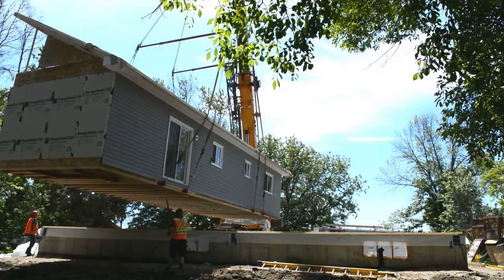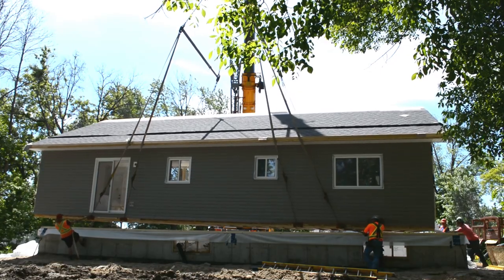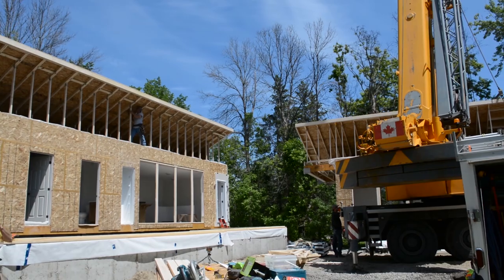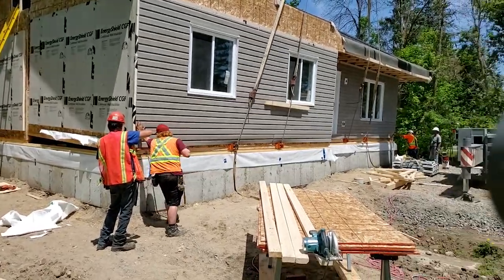Your subfloor has not been rained on — that's right. How many times have I walked through a stick frame home and the subfloor is warping? It shouldn't — it's only because it's been saturated and held so much water, and nobody cares about it. This house was erected how fast? Fast — pretty much three days is what we're looking at right now, and we can almost have dinner in the kitchen. Patience is a virtue — we'll have to wait for it to get finished.